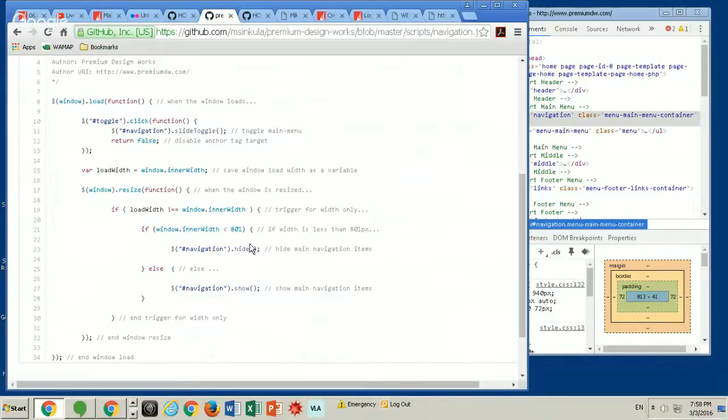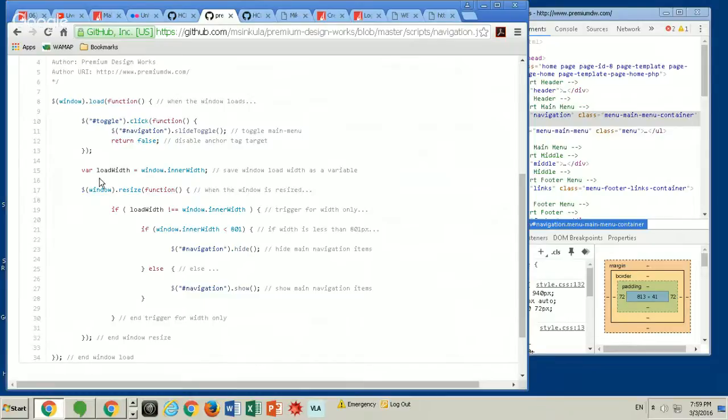Well, the iPhone in iOS 8, as you scrolled up, the viewport's resized. So if you put this in there, if when you resized, the viewport was less than 801, it would hide the menu. Thereby, you would open the menu and start to scroll up and the menu would hide. Does that make sense? Well, it is here.